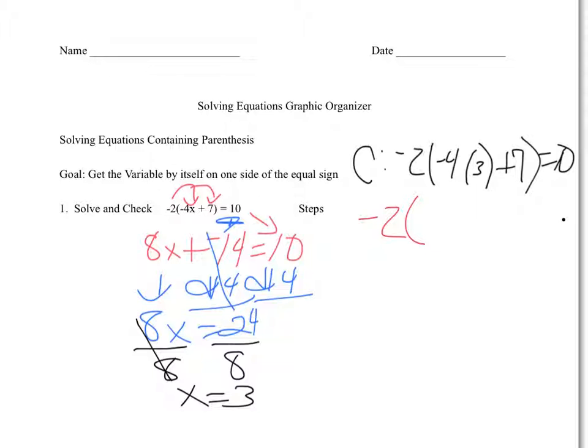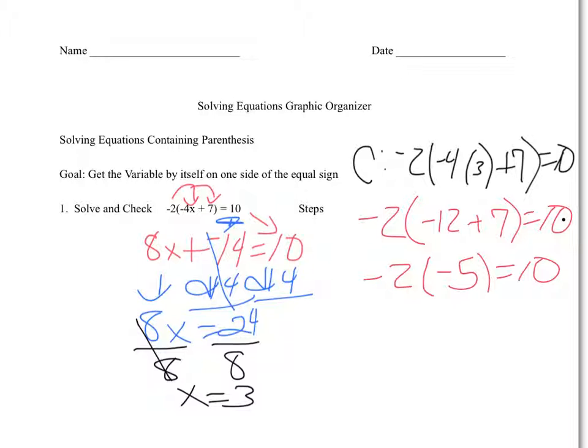So I have negative 4 times 3, which is negative 12. The plus 7 comes down, and it's all still going to equal 10. Still working inside the parentheses. Now I'm going to add those two numbers inside the parentheses together. That's going to give me negative 5. Negative 2. And now negative 2 times negative 5, that gives me positive 10. That equals the positive 10 that was on the right-hand side in my answer checks. And that's the end of the problem.